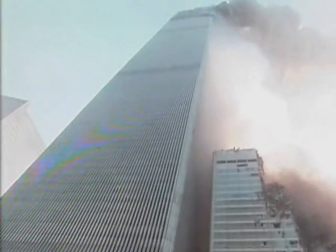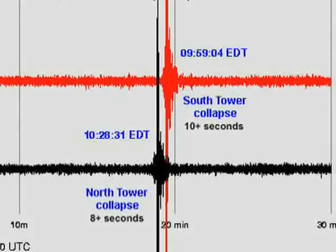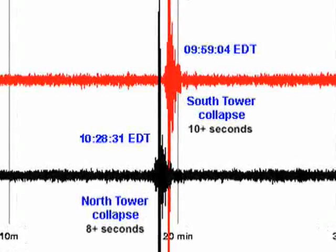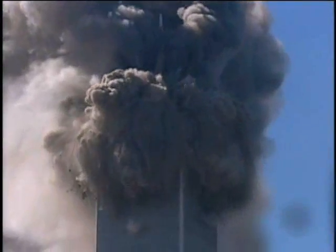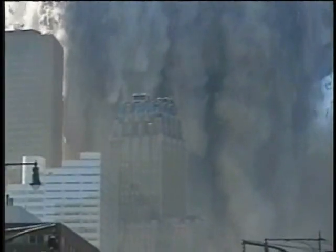The World Trade Center towers came down in approximately 10 seconds. Seismic data from Columbia University puts the North Tower collapse at about 8 seconds and the South Tower at approximately 10. Lynn Simpson, a survivor from the 89th floor of the North Tower, describes the sight. "And I saw the Trade Center literally collapse in upon itself floor by floor by floor, and it took seconds for it to happen. It was a massive building, and it just pancaked."